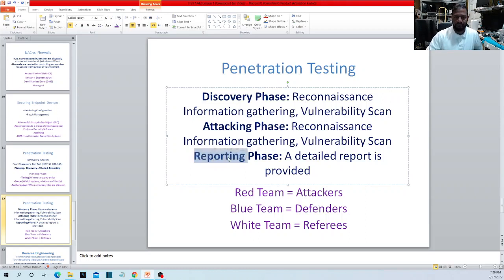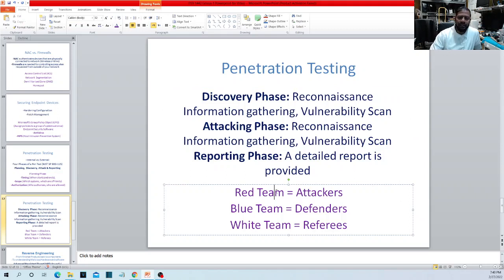And at the end, the reporting phase, they are going to submit a report. They're going to communicate the report very clearly to you: hey, we ran the penetration test. These are the vulnerabilities we found. These are the high risk, these are the low risk, whatever. They're going to say, these are the things that you need to fix. These are your vulnerabilities, okay?